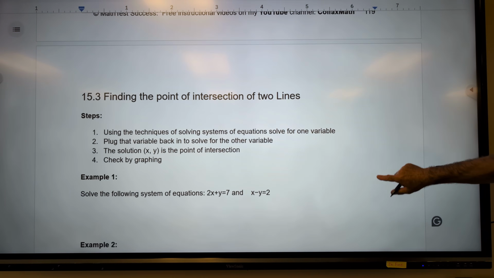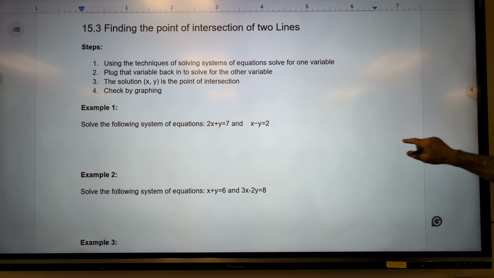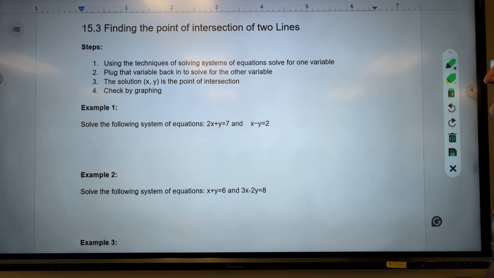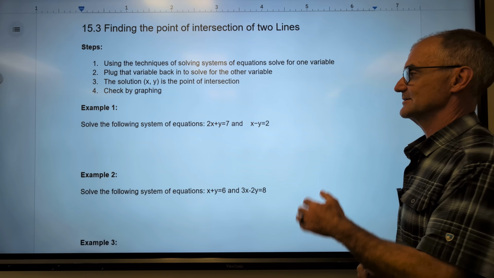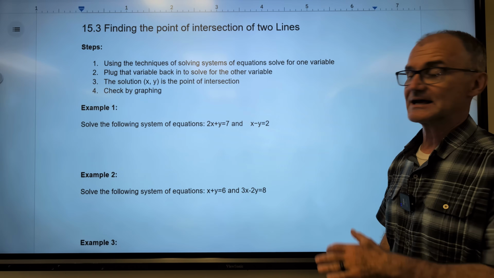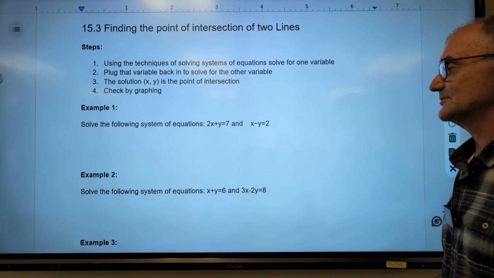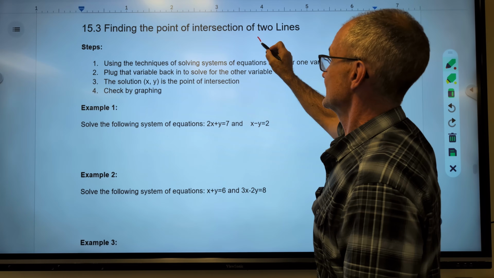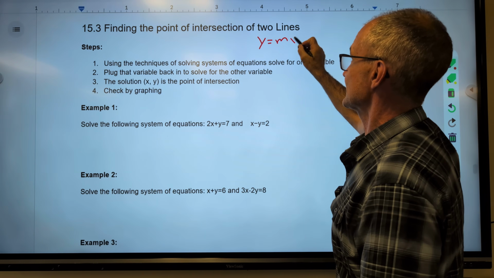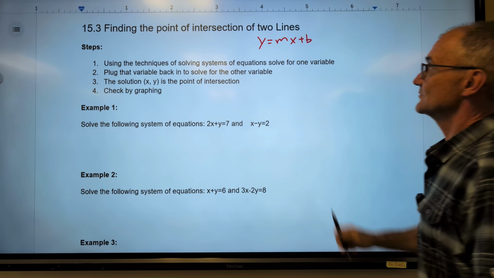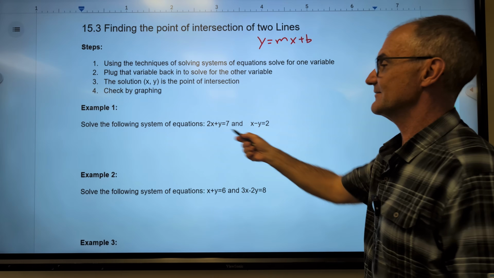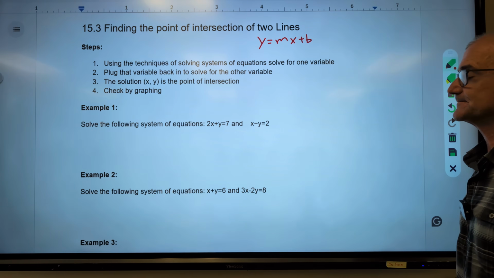Okay, let's move on to a little bit more here on graphing and points of intersection in graphing. So it's going to get a little more tricky here. We had systems of equations earlier, and we're going to look at them again. But we're also going to look at them graphically. So you might remember the general form for graphing from a previous chapter is y equals mx plus b, where that is slope and that is y-intercept. So if I want to graph these lines, I'm going to start there.